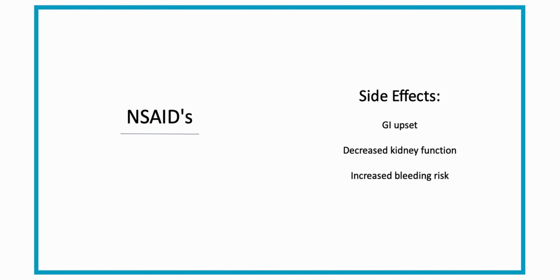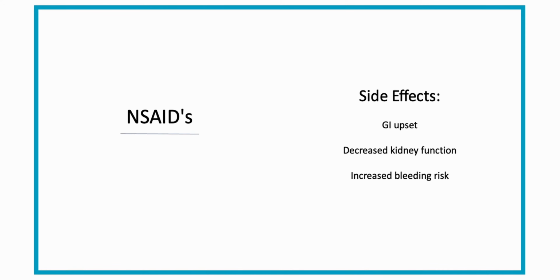Some side effects when using NSAIDs happen because when you inhibit COX enzymes and therefore reduce prostaglandins, those three things, the ulcer protection in the GI tract, the renal vasodilation, and the platelet aggregation, can't happen. So then the GI tract is prone to ulcers and bleeding. GI upset is caused because it's usually absorbed in the GI tract as well and can cause some minor damage to the GI mucosa. Since the COX enzymes are inhibited and that in turn inhibits the prostaglandins, the GI tract is not as protected against ulcers as it usually is. So it can cause some minor irritation, and the best way to minimize this is to take it with food and a full glass of water.